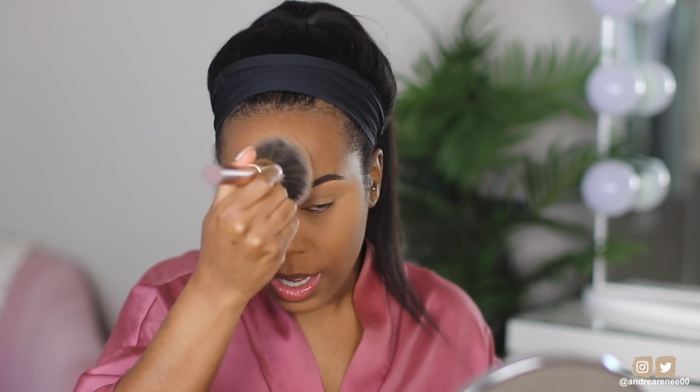And it just makes it look so flawless and soft. Almost like I didn't put on any powder. But I mean, it is on, but it just feels like I don't have any powder on. Obviously it does look like I have powder on, but it's not as powdery as other pressed setting powders. It's really, really light and airy. But it does set your foundation. So that's what we want, because I always want to set everything. Any liquid or creams that I put on my face, I still like to go in and set it with the powder. And this is perfect for that, because it's just so freaking airy. So perfect powder for the spring and summer.